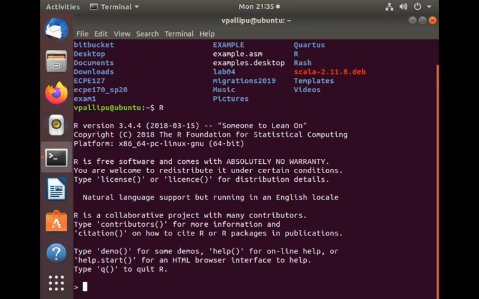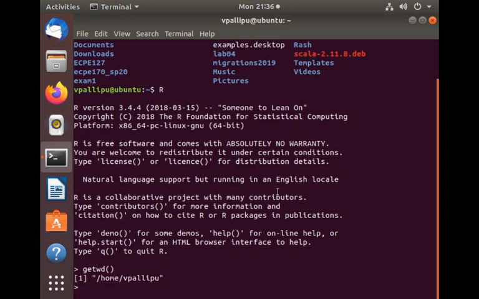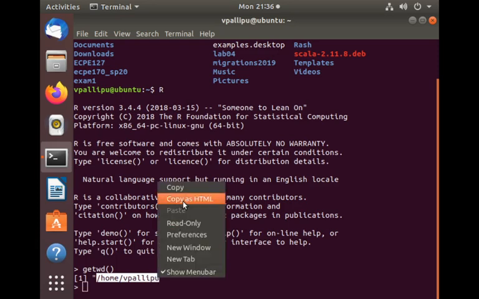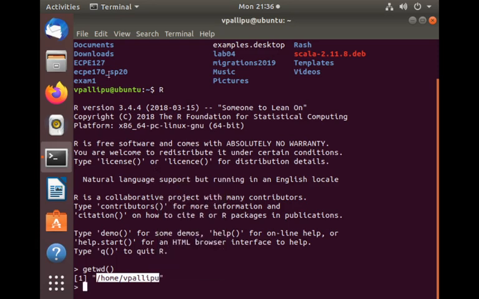So first things first, let me use the getwd command to find out what my current working directory is. I find that my current working directory is /home/vpalipu. Now my actual file for analysis is present in ECPE 127. So I'm going to set the working directory to that folder.